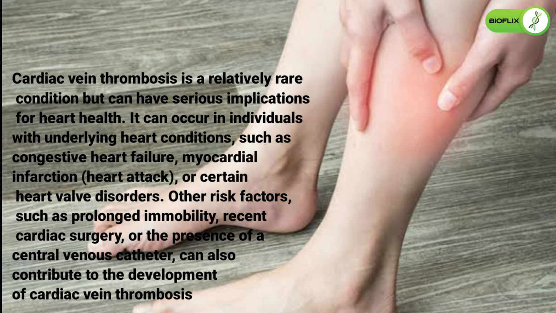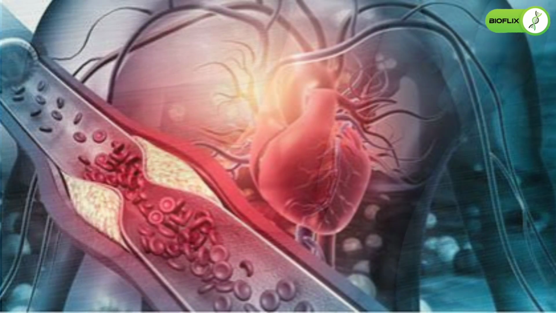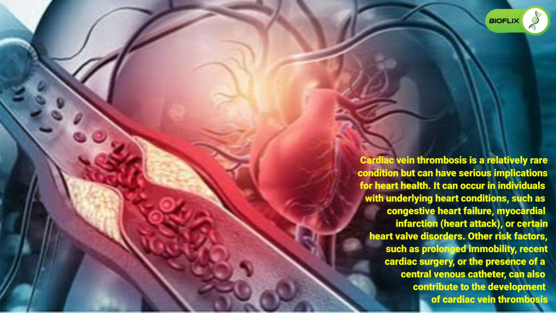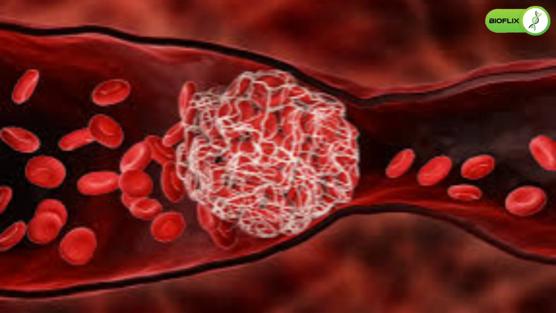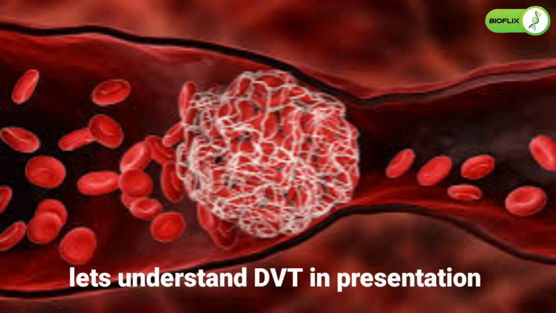Cardiac vein thrombosis is a relatively rare condition but can have serious implications for heart health. It can occur in individuals with underlying heart conditions, such as congestive heart failure, myocardial infarction (heart attack), or certain heart valve disorders. Other risk factors, such as prolonged immobility, recent cardiac surgery, or the presence of a central venous catheter, can also contribute to the development of cardiac vein thrombosis. Let's see DVT in presentation.